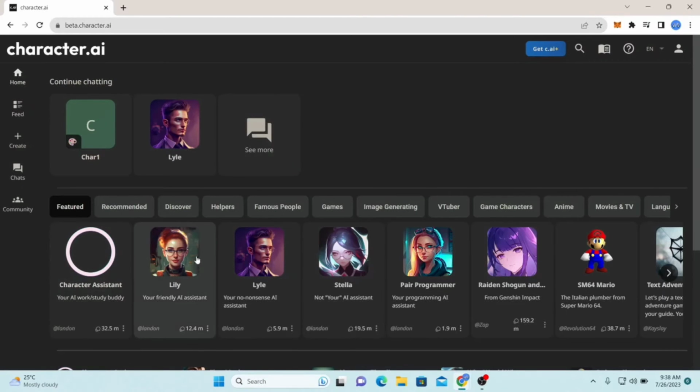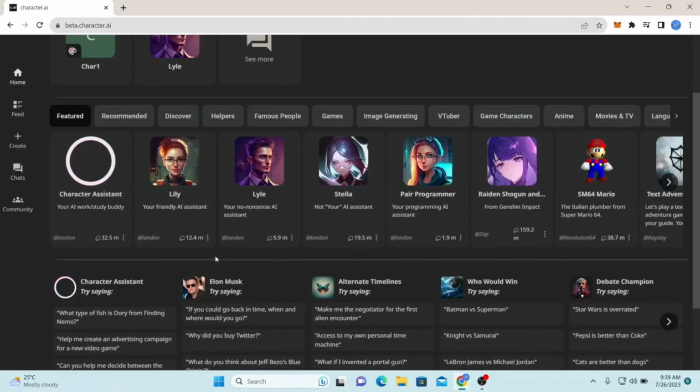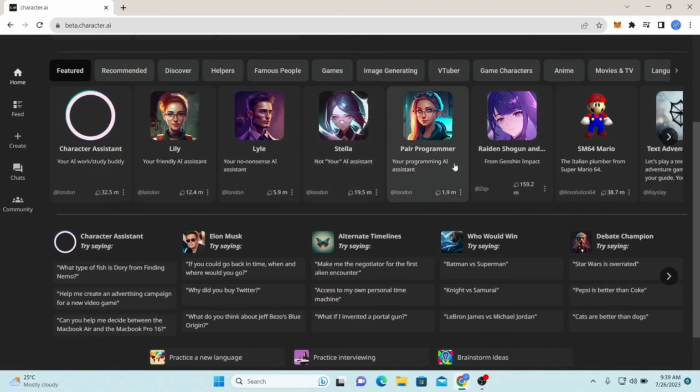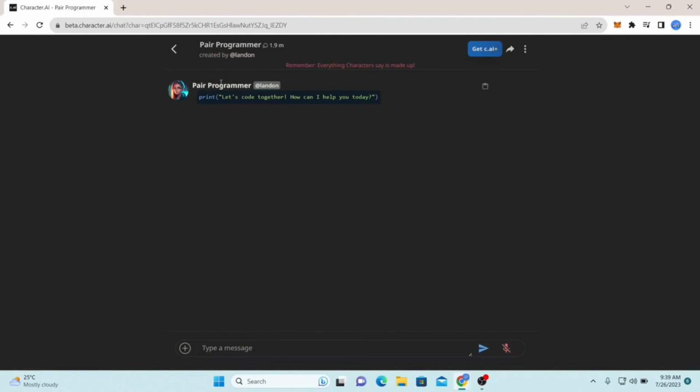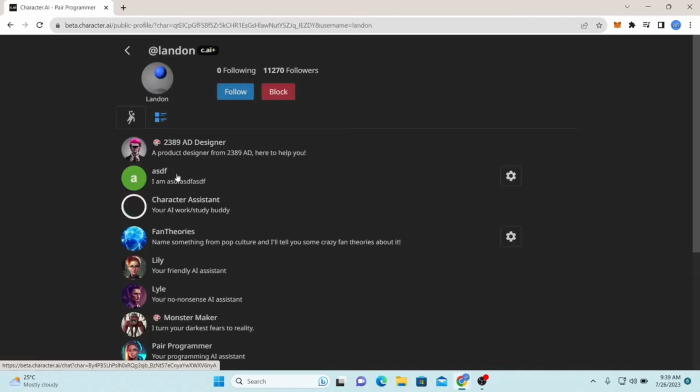Now, in order to follow someone on Chatacter.ai, you will need to look for them through the characters that they have created. So right at the home page, you will be able to find various characters. You can just click on any character that you want, and you will be able to talk to them. Once you're in the chat menu, you can simply look for its creator, which is shown as created by. Now you can click on the name of the user, and then you will be taken to the user's page. Now you can simply click on the follow button, and then you will follow the person that you just selected.